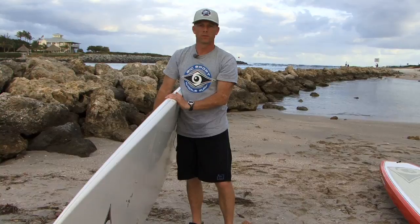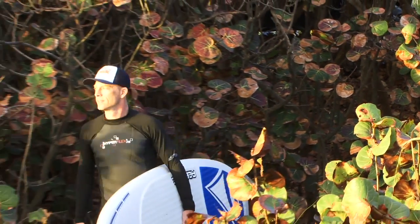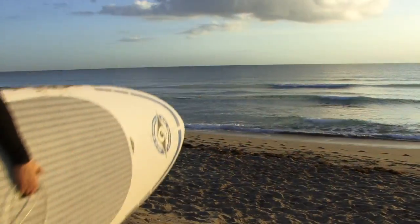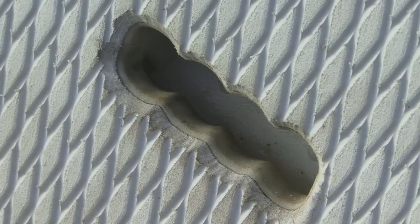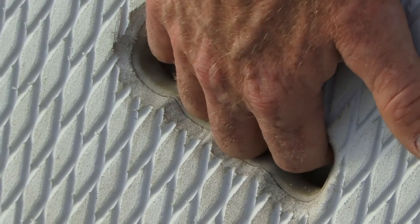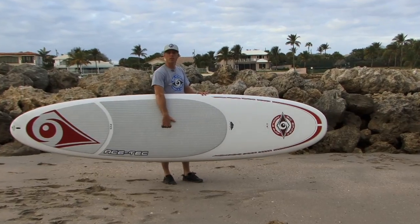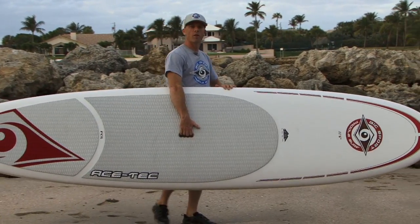The most basic technique for carrying your stand-up paddleboard is using the carry handle that comes standard on almost all boards. The handle is generally centered on the board so it's balanced when you pick it up, and some handles are even contoured to make them more comfortable to hold. Remember that if there's any wind, it's going to really push your board around. Make sure it's clear around you and that you're holding your board on the downwind side.